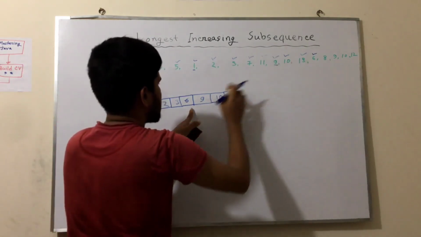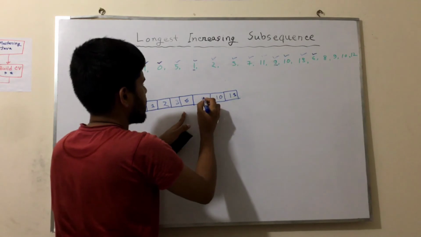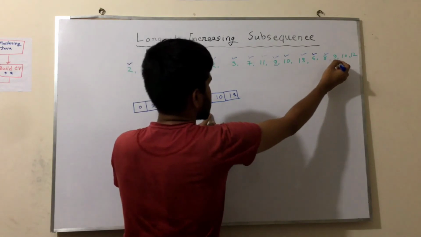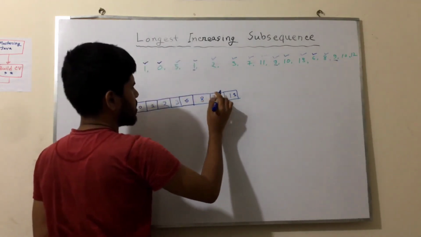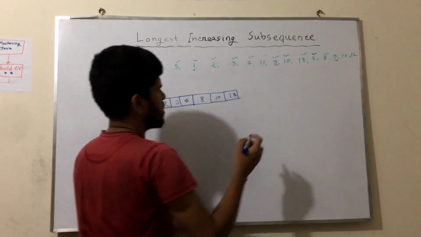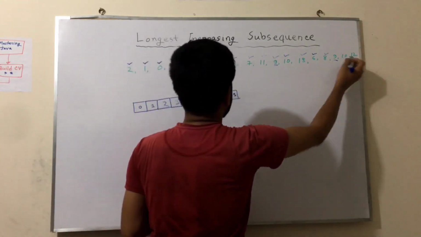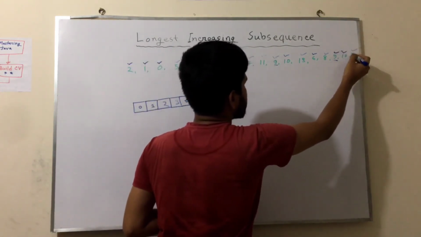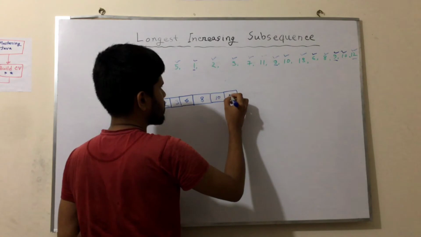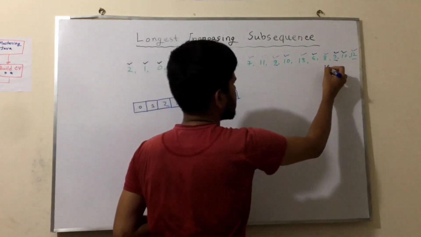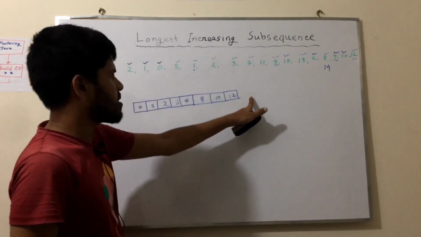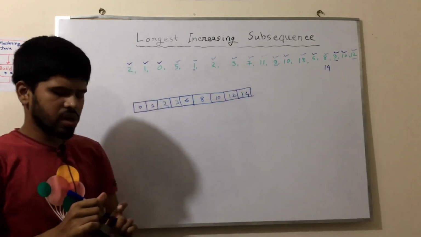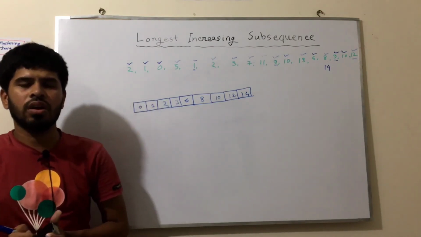So on the right we have 8, the immediate next of 8 is 9, so let's update this with 9. We have to update this value with 8 actually. Now we have 9, the immediate next of 9 is 10, let's update this value with 10. Same way, then we have 12, the immediate next value of 10 of 12, that is 13, let's update here. And if we have a value of 14 here, then we can add the value right here. Okay, this is how this longest increasing subsequence algorithm works.